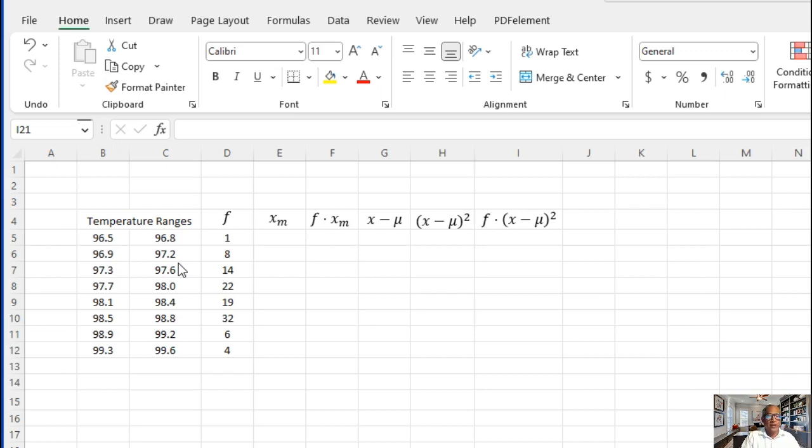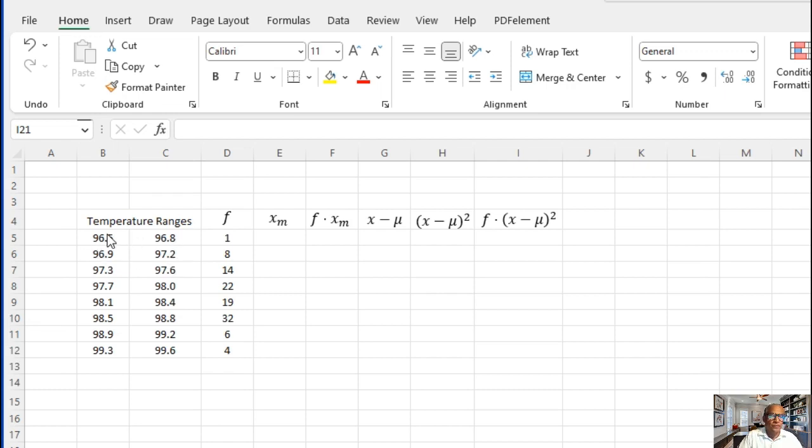So here we want to find the mean and the standard deviation. We'll find the variance first of the set of data. Now we don't actually have the original values, we just have this summary here, which is our frequency distribution. So let's take a look and see what we have here.